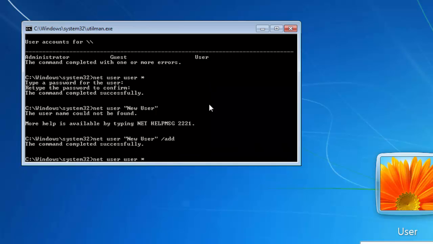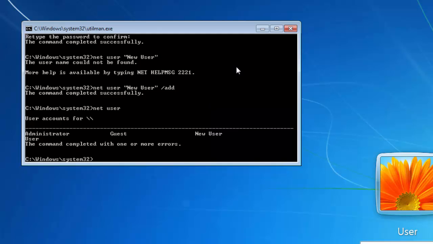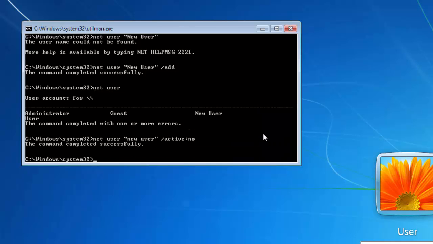And now you type in the list of net user. Look who's been added: new user. I can't remember what the trick was to delete the user or bring it back up later, so let's just leave it there. What I'm going to do, though you won't have this on the menu, is deactivate it. So net user, new user, and type in active no.